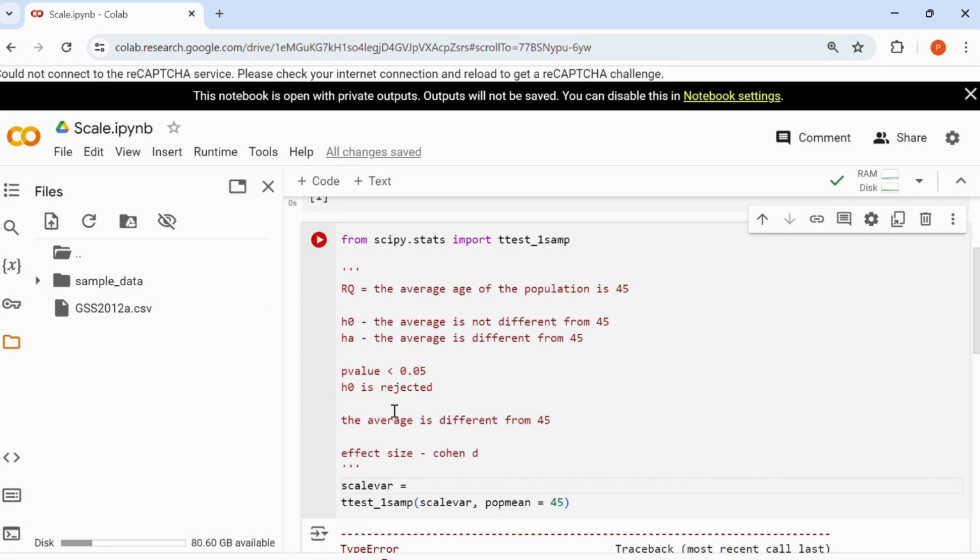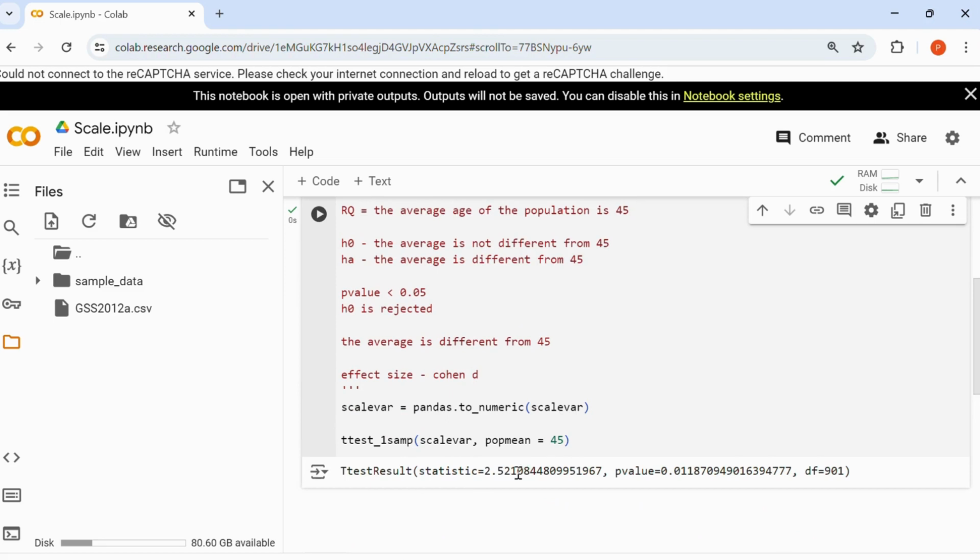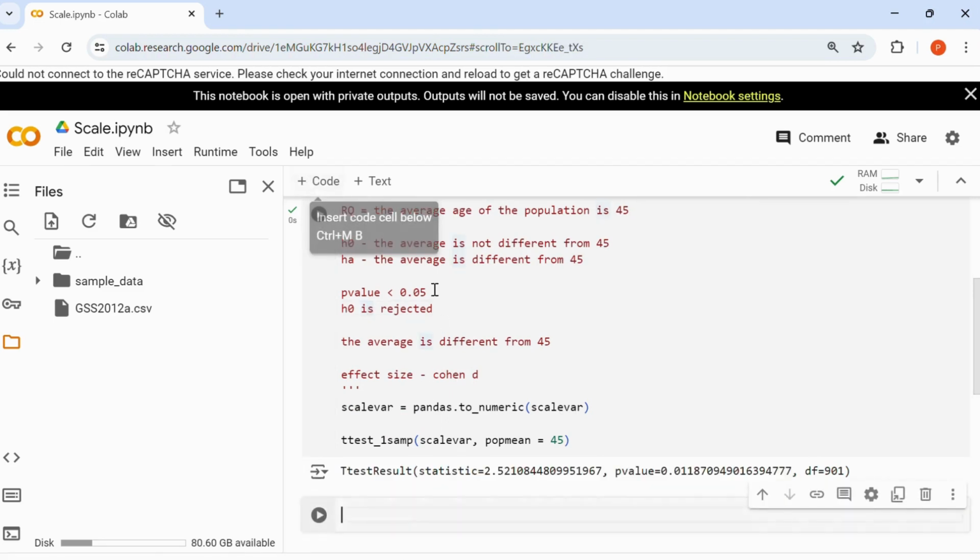For that, I will write pandas dot toNumeric. This toNumeric will take as input my scale variable, and it is giving me the statistic and p-value for the test.